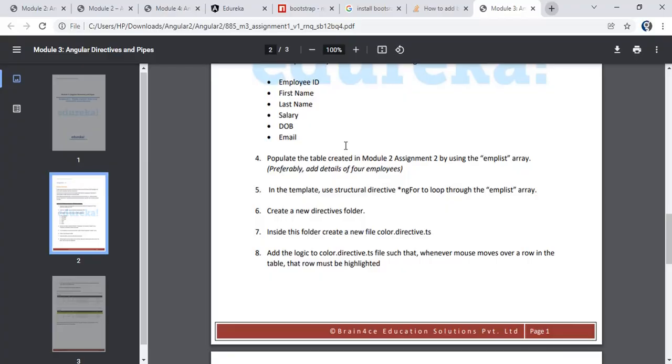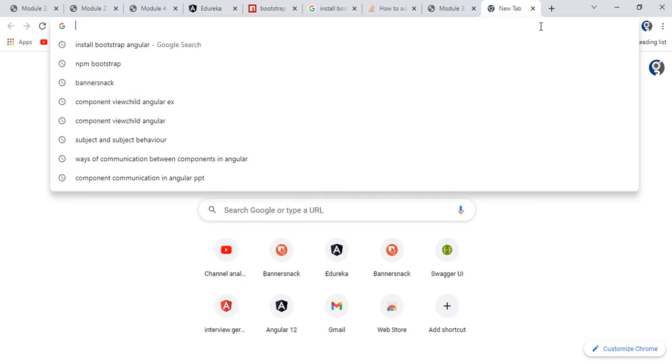Now here we have to create logic that will first require a HostListener, and then using a particular element we have to add the style. So let's search a little bit because I also don't remember the whole logic. Everything is available on the internet.